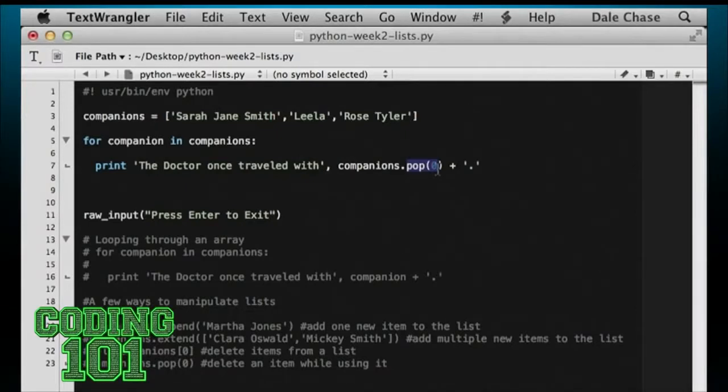Correct. You'll see the same kind of statement that we had before, but now I'm only using one index, and that should work. Actually, wait, is that going to work? Do you have to change companions to companion? Actually, that will work. Let's run it and see.